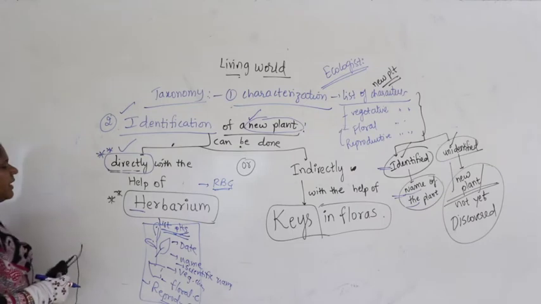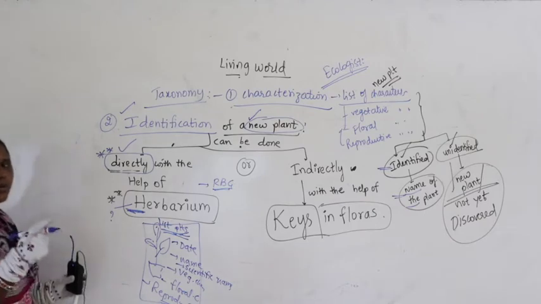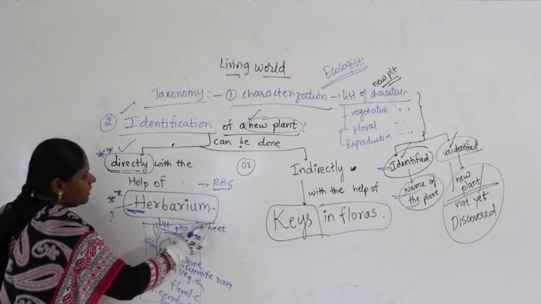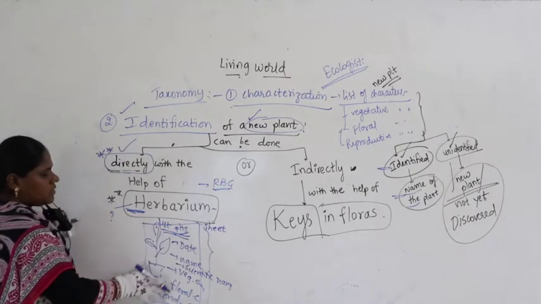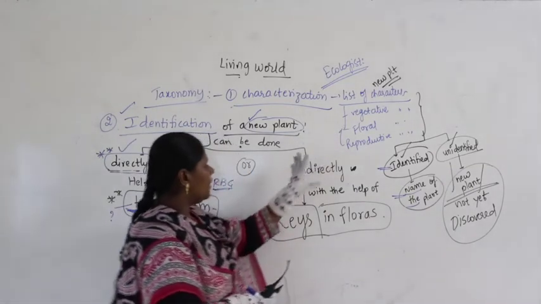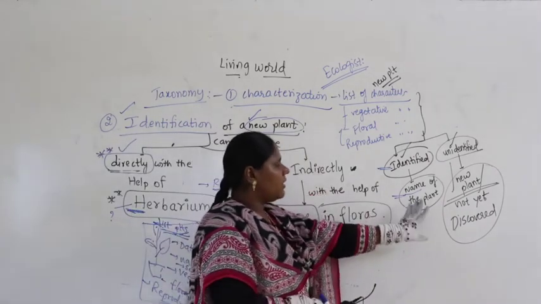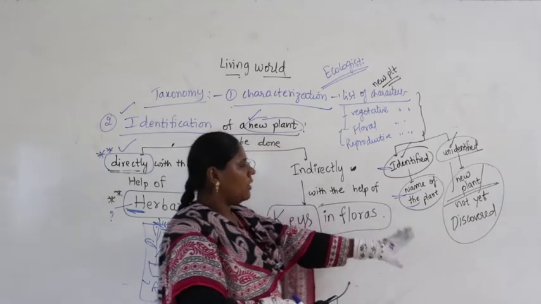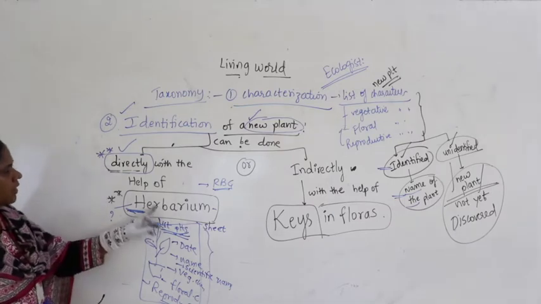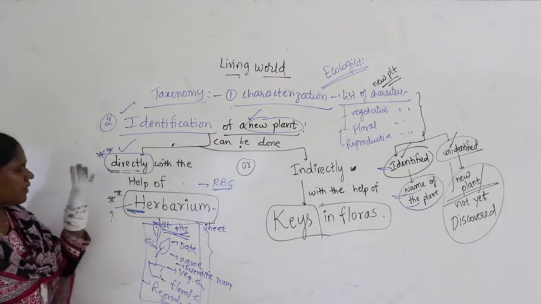Try to remember, at the end of the lesson we are going to study what a herbarium is, and at that time we will discuss more details. Now, presently try to understand: a herbarium sheet has a description of the characteristics of all plants. If it is not matching at the local or district level, the scientist will go to the national level. Then he will come to know whether it is identified in India or is a new plant. Then he will match with the list of plants available across the world in the International Center, the Royal Botanical Garden, directly with the help of the herbarium.